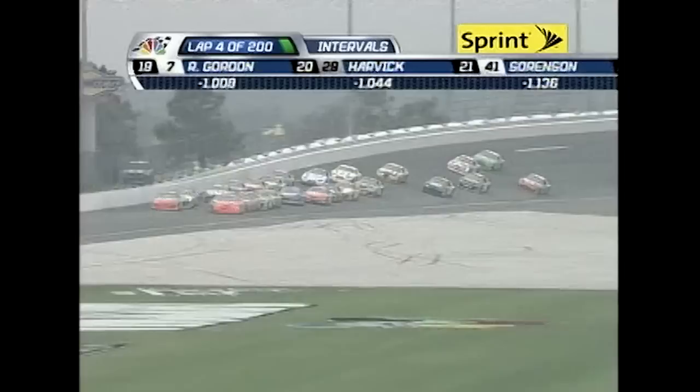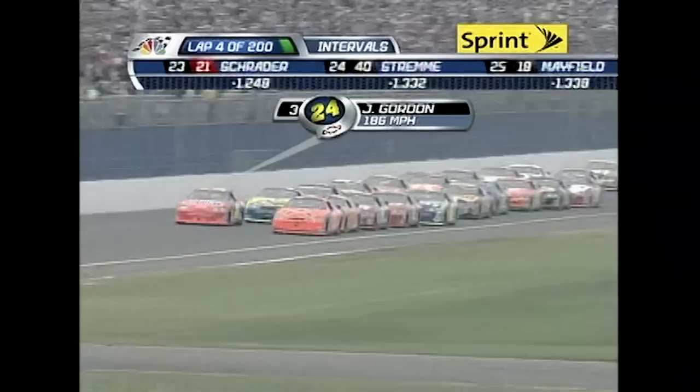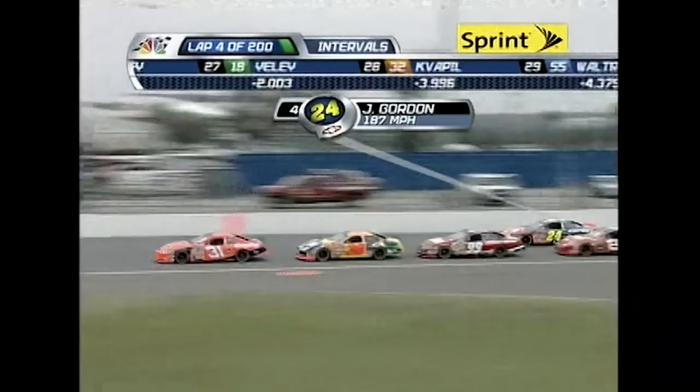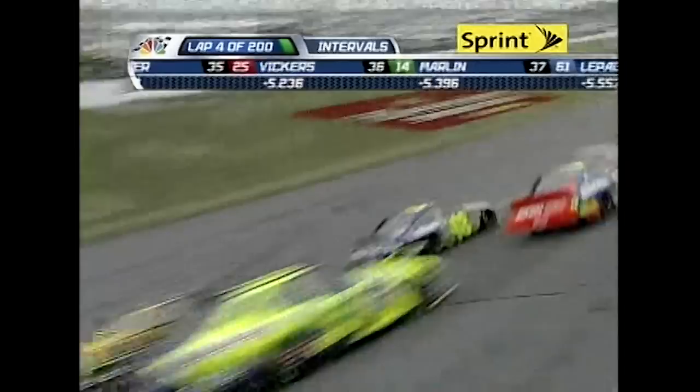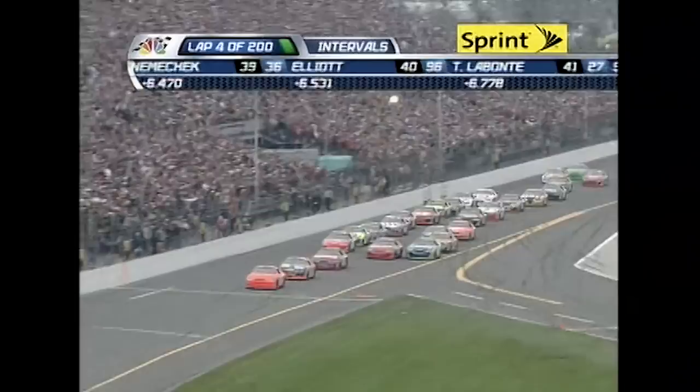Alan? Yeah, ditto for Jeff Gordon, Marty. He told me he wants to be in the top five all day, if at all possible. Less trouble there, and he feels his car runs better when it's near the front of the pack in the cleaner air. Bump drafting down the backstretch. Yep, we just saw Elliott Sadler bump draft the 31 car, and look at how much room they put between them and Jeff Gordon already. So it will work if you know how to do it.